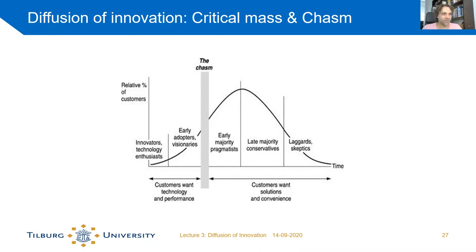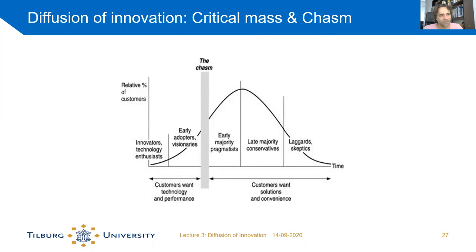Because innovators and early adopters are usually people who are very enthusiastic about a new technology. So they are the customers who like technologies, who want those increases in performance, who are always looking towards the future and towards future technologies. So they're enthusiasts or visionaries, but the early majority are way more pragmatic. You know, they are the people who want to adopt the innovation because it's useful for them, not because it's cool, but because they want to do something with it. And especially that's so for the late majority and the laggards, who are often skeptic.